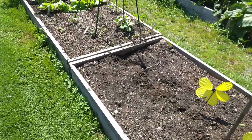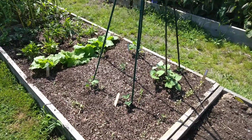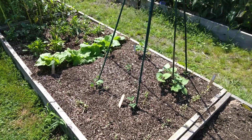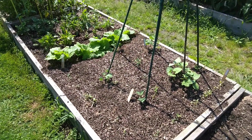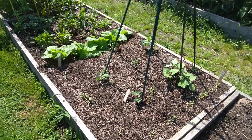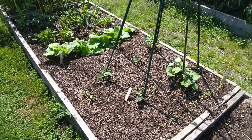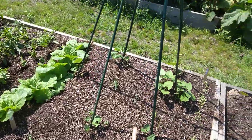Now, this is my fall garden. I'm very pleased. I put up these teepees, planted 2 varieties of pole beans, planted some beets, planted some napa cabbage for my son-in-law who loves kimchi, and then I just planted some pepper plants. I had some transplants left that I hadn't planted anywhere, so I stuck those in, and I'm very happy.